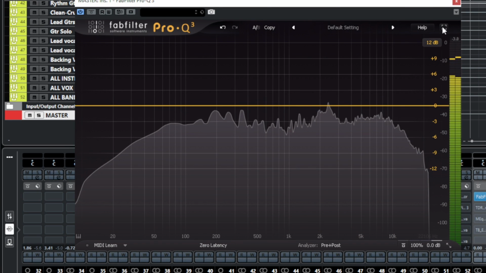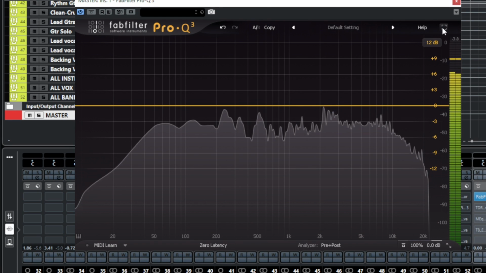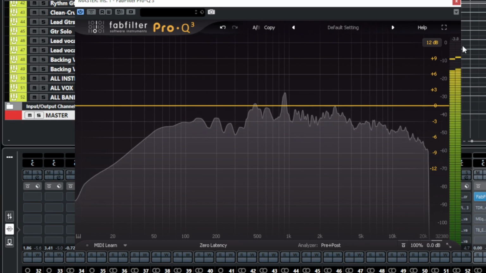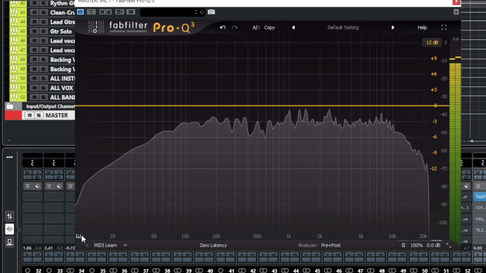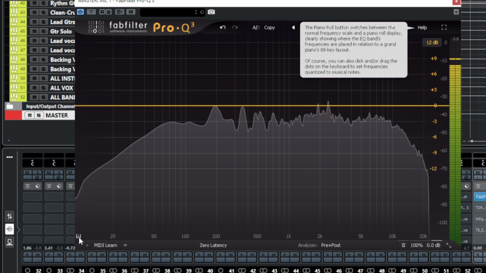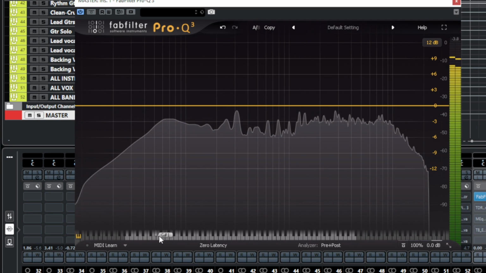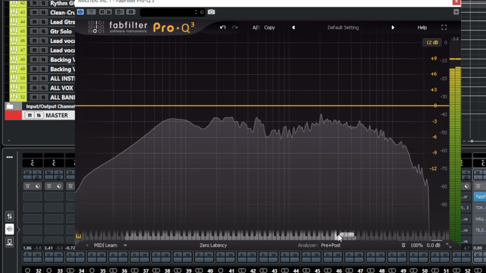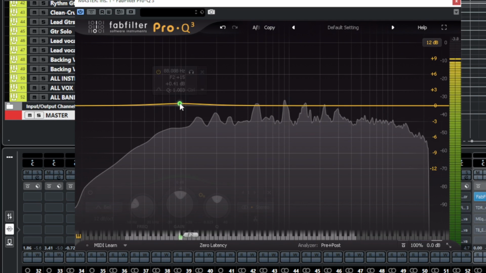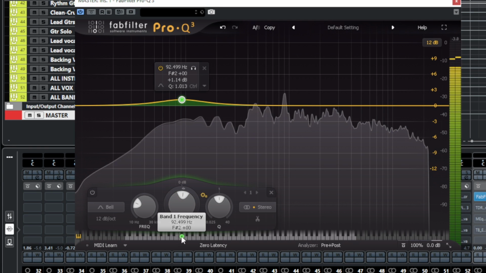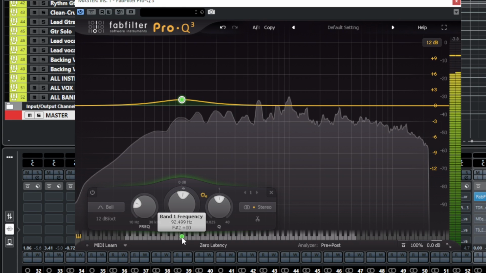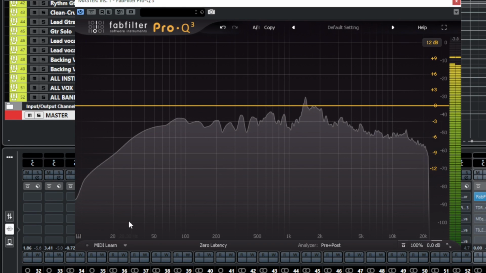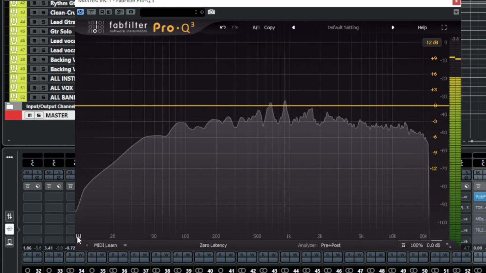You can also set the Fab Filter Pro-Q 3 to full screen. It has a 4K resolution in full screen, pretty cool. Down here in the left corner, you have this little keyboard. It will show you the keyboard roll, where you can know specifically which key a certain frequency is in. For instance, this one is in F sharp 2. It's pretty small. Just click on it and it will appear, and click again and it will turn off.